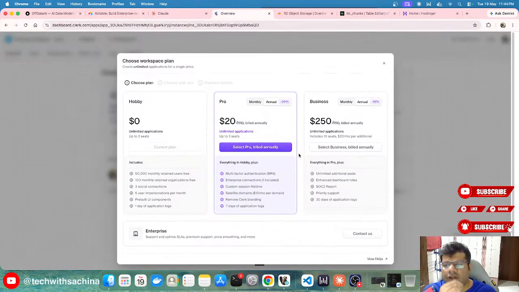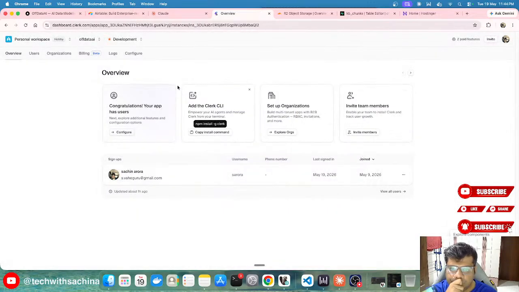Okay, it's like $20 per month, and if I go monthly, it's $25 per month, right? Okay, for now let's keep it for development. We will think of it, whether we need to right now move directly to it or not. Okay.